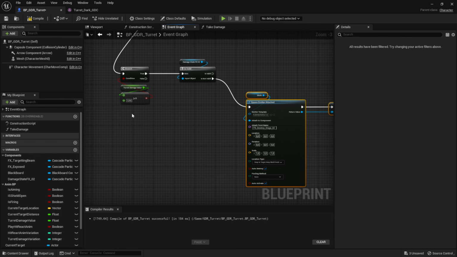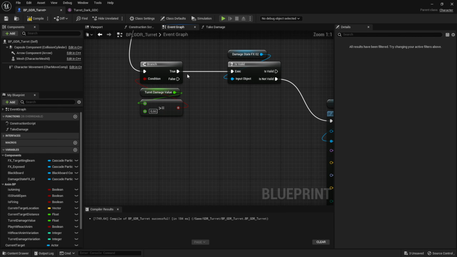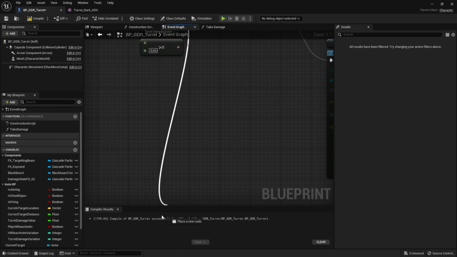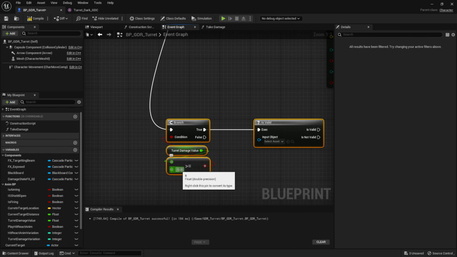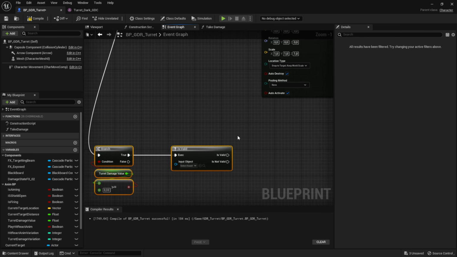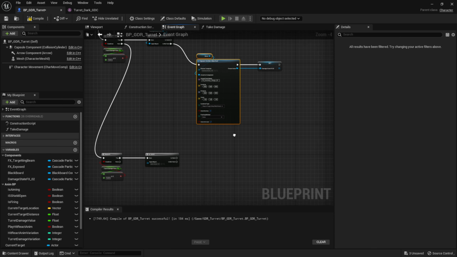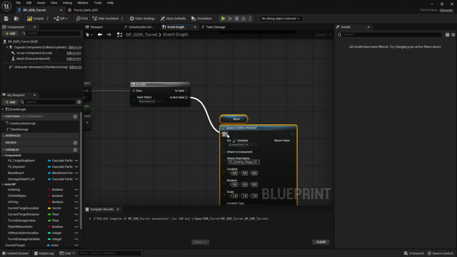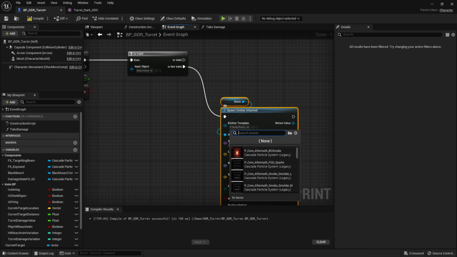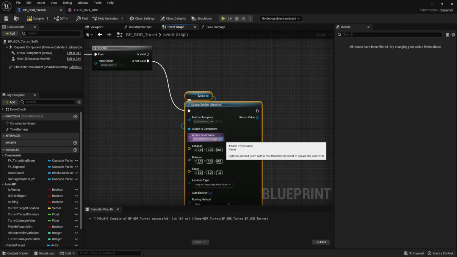So we want to do this a second time. So let's grab this part, copy it and paste it down here. So if the damage value is not greater than 0.66, then we're going to check if it's greater than 0.33 maybe. And if that's the case, we're going to spawn our damage state 1 fx, so the first variation. So what we want to do is grab this part again, paste it over here. So that's the not valid pin. We're going to spawn an emitter attached. This time we want to spawn the other variation, so underscore 1. And we also want to attach it to the underscore 1 socket name.